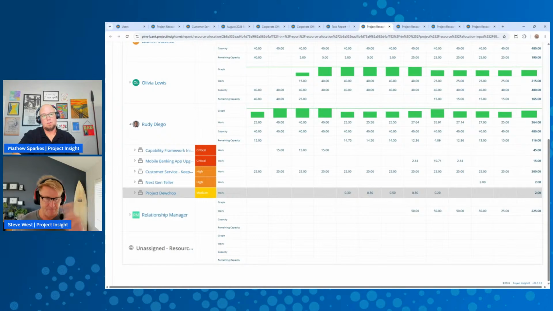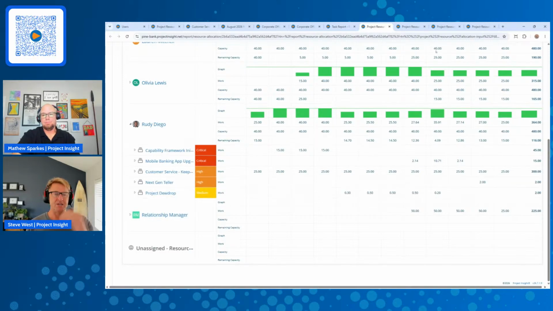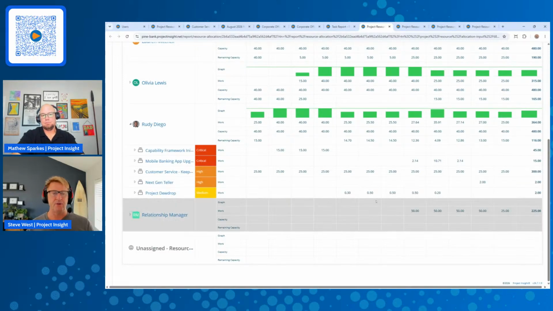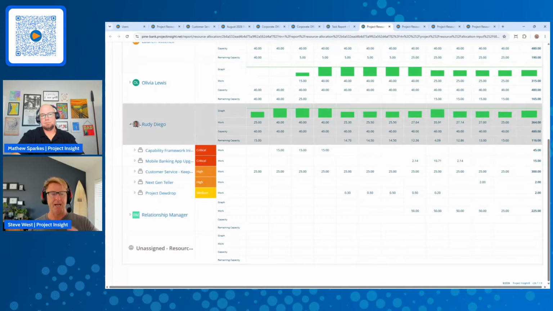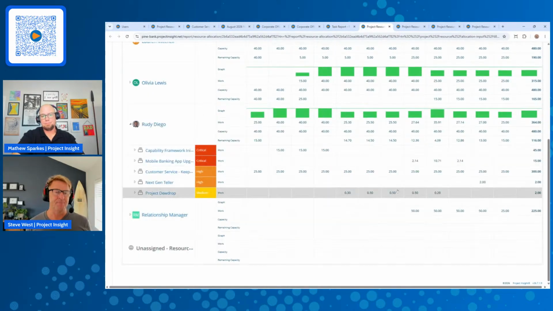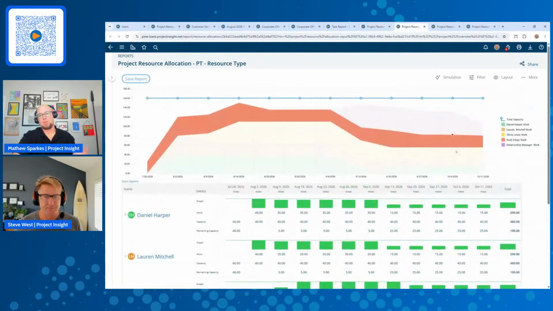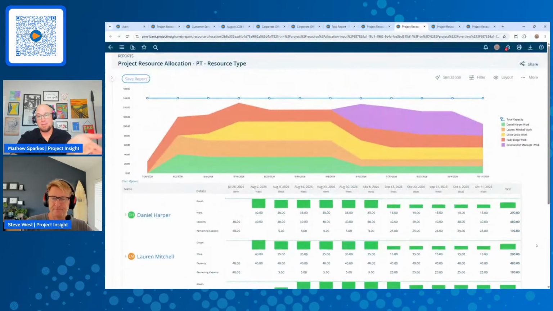And you can have more than one sort in there. It'll figure out how it should sort at each different level. So at the project level, we want the project sorted by critical. At the user level, we want it sorted by most available time or remaining capacity. And that really makes this really useful. I was going to show that on this one, but it's the same idea.